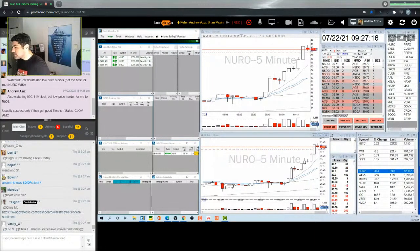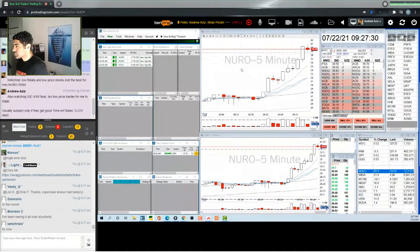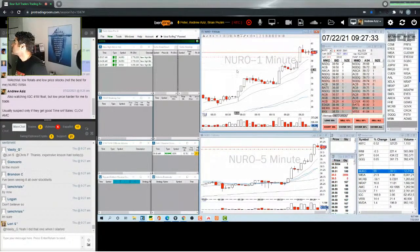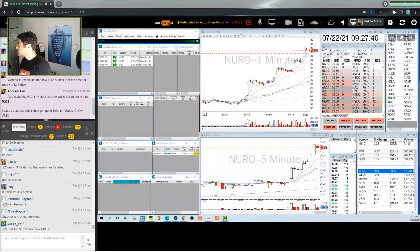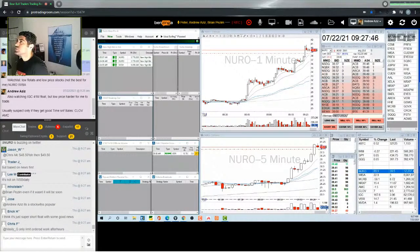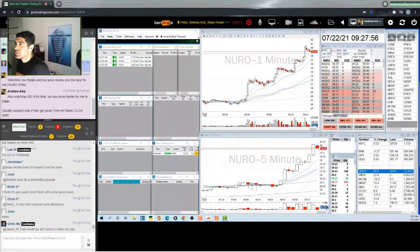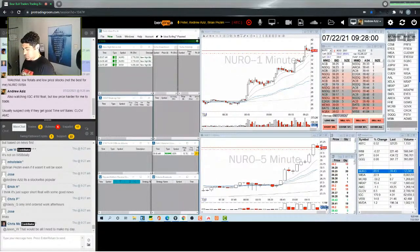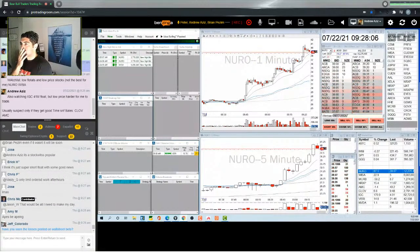Neuro, is this not a Wall Street Bets trade, is it? Oh, it probably is. I'm just guessing. Let me take a look here. I'll look at Wall Street Bets Daily. Clove is up there, most popular. I can't believe that people really go to Wall Street Bets and start trading on a forum. Exactly. I just can't believe that. Yeah, it's up. It's in the penny stock community. So yeah, Clove seems to be popular. So there you go.